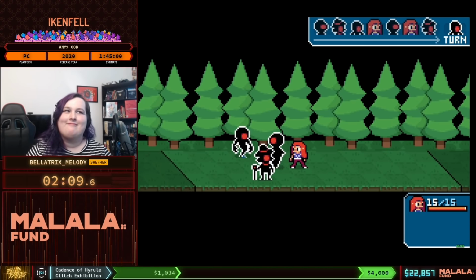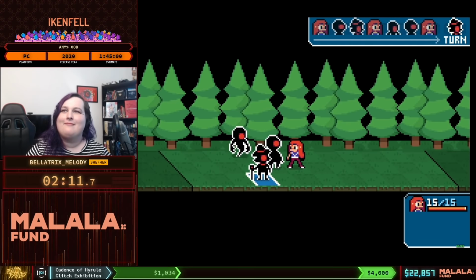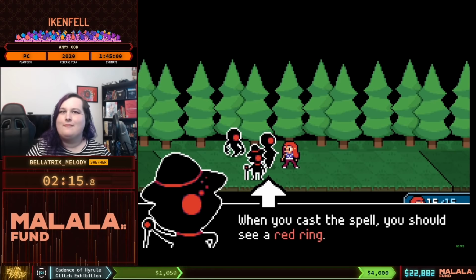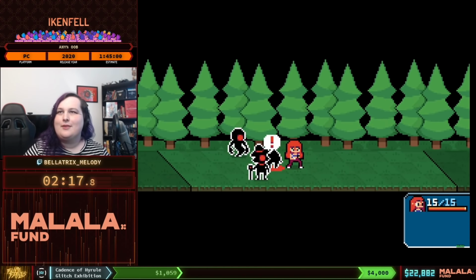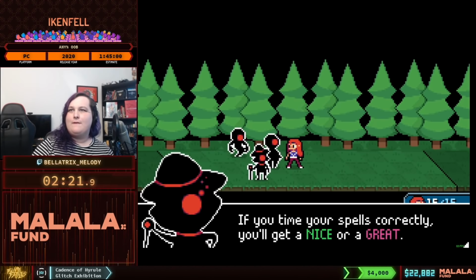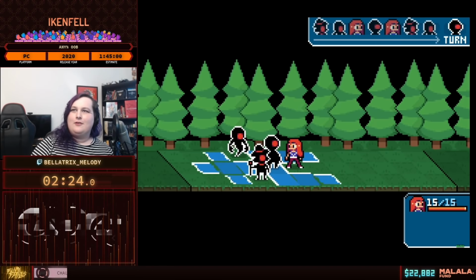So the very first fight, we're supposed to miss some of these timings. It doesn't really let us have any other option. But we do optimize this fight in other ways, because where we're standing right now makes it so that the ghosts might or might not move to hit us.